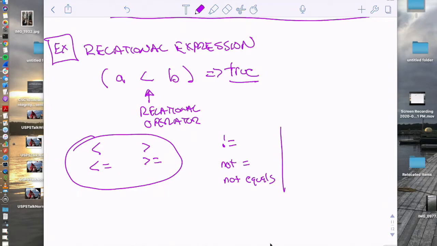Same thing with equals. You might have this representing equals. In some languages, this represents equals, which is sort of interesting. And then if you want to do an assignment, to assign a value, you might have something like this. So that's assignment.